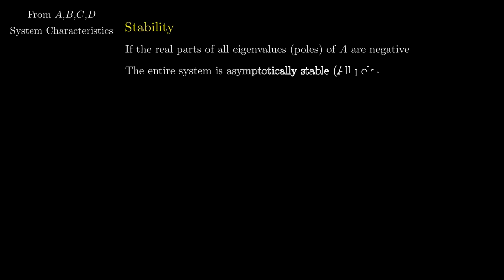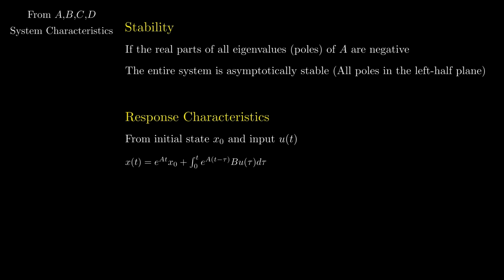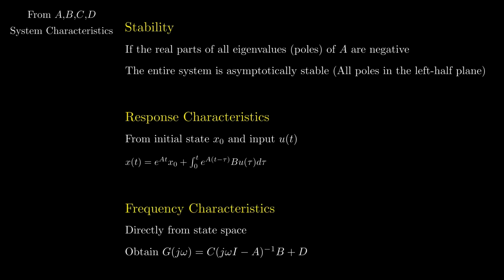Furthermore, by analyzing the matrices A, B, C, D, you can consistently derive all system characteristics: stability, response characteristics, frequency characteristics. The design and analysis process is strengthened. I see. Because you can handle internal states, the path to more advanced control opens up. And related to these internal states, we have the terms controllability and observability. What do these mean? Yes, these are fundamental and important properties in modern control.